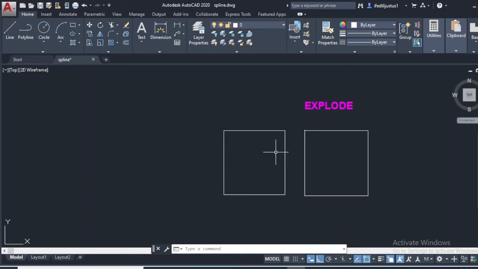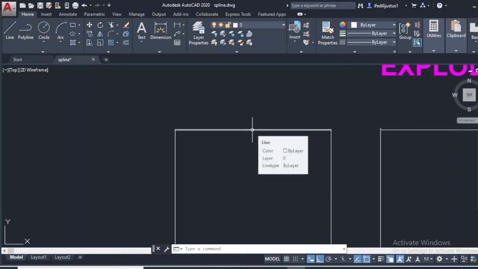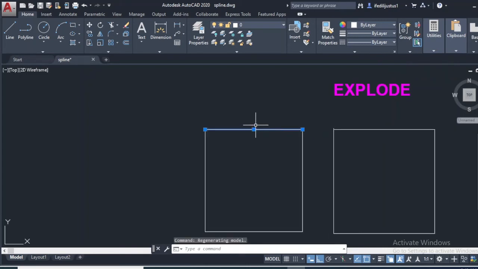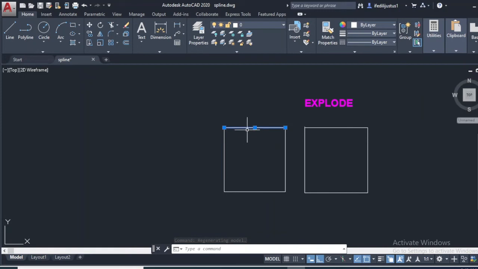When I come to this place and click on this line, you see that this particular one is selected while these ones are not being selected.